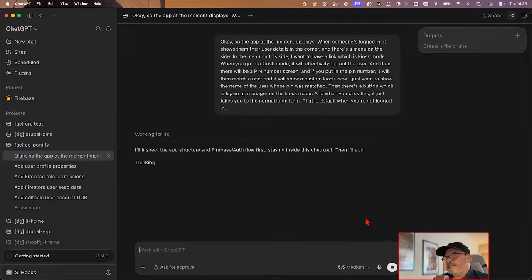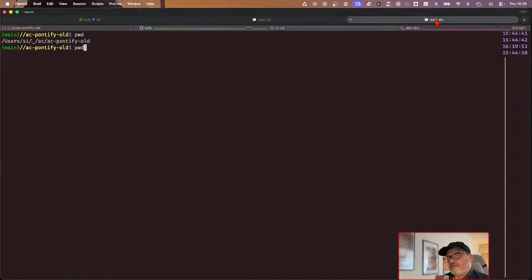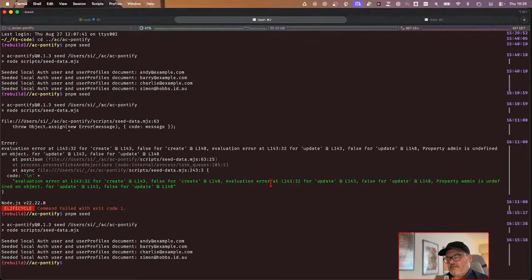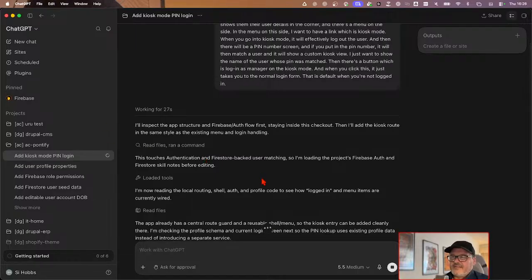I'm going to do a deployment in the meantime, and just see if I can edit the users up in the cloud. So, Firebase deploy. So far, this has been okay to do. I haven't had any problems doing deployments while Codex is just preparing information at the moment.